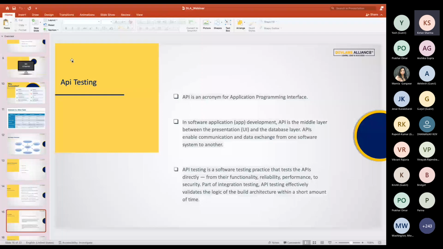So we have a different webinar for the freshers, right? Today's webinar is totally focused on automation frameworks. What are the frameworks? How many types of frameworks are there? And how can we design a framework? If we have to design a framework from scratch, what are the things we need to do?